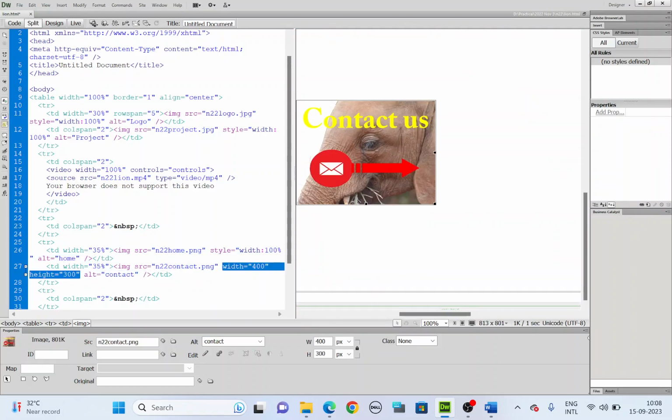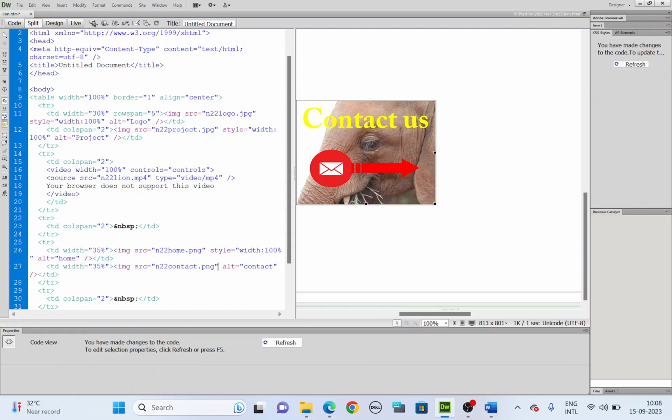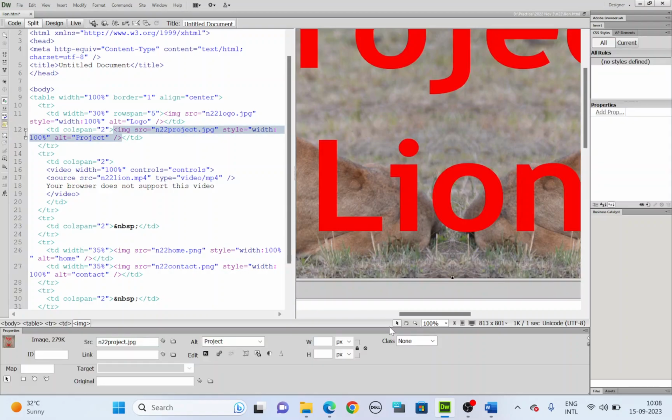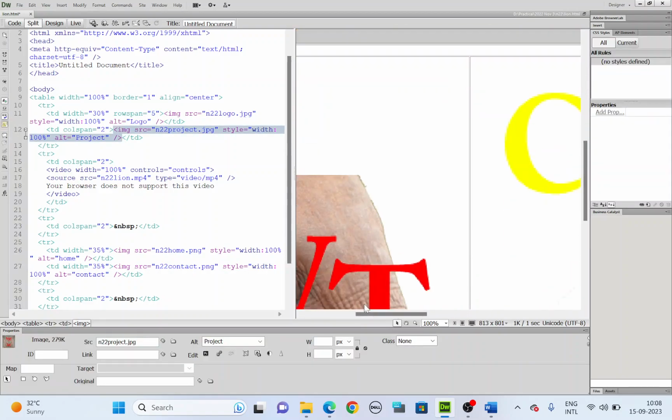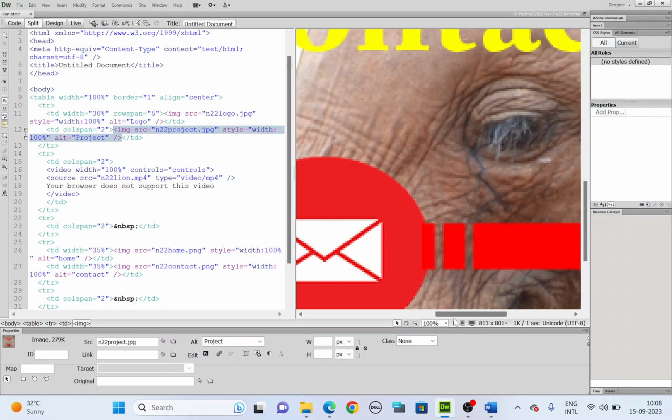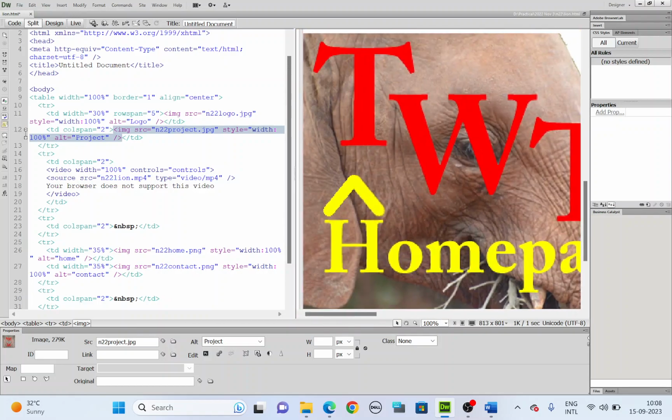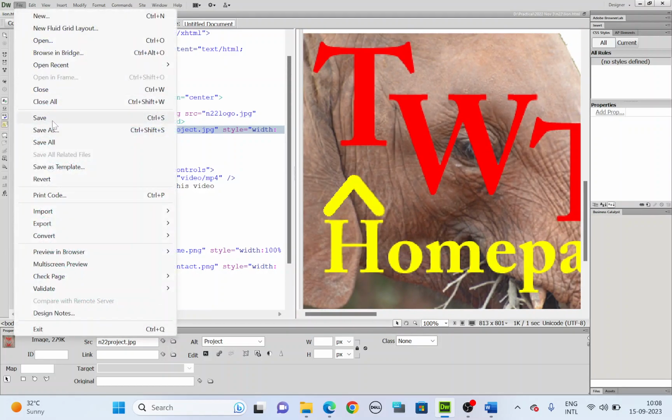Delete off the width and height of the picture. Style, tab key, width, tab key, 100%. So it all fits the width of the picture. Okay, so we are done with that. Save your file.